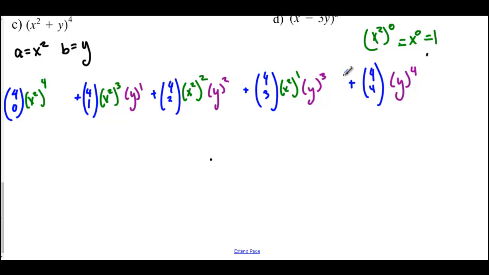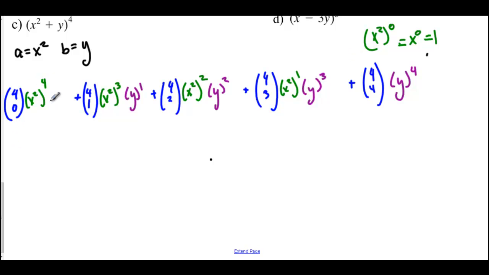And again, I'm going to point out one more time that whatever term we have, this bottom number is 1 less. So for our first term, the bottom number is 0. For the second term, our bottom number is 1. For our third term, the bottom number is 2. For the fourth term, our bottom number is 3. And for the fifth term, our bottom number is 4. So just trying to show you guys more of the pattern.